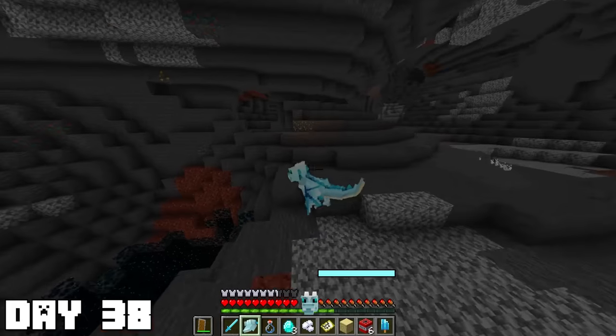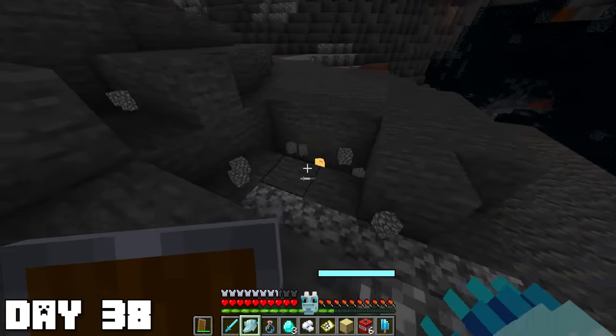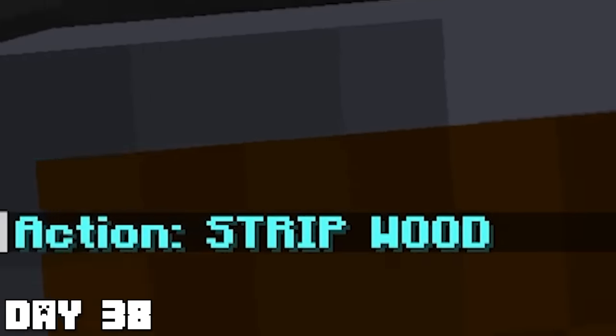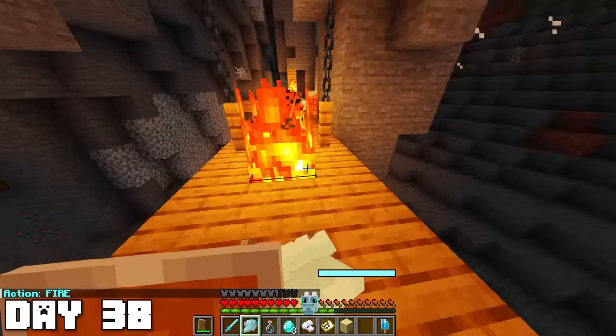Oh, and on top of mining, it does a few other small things. Like if I right-click it on the ground, you're gonna notice I can light fires with it. And then if I extinguish those fires, I break blocks immediately. And then if I shift right-click, you're gonna notice that different things can happen. Like now I can strip logs, or I can use these dragon claws as shears. But the fire is definitely the most useful, so I'm just gonna light a few fires and go back home.